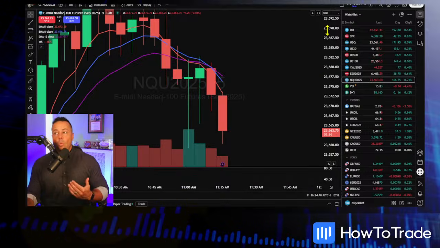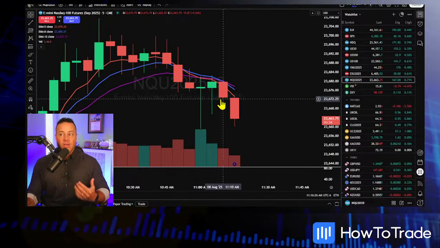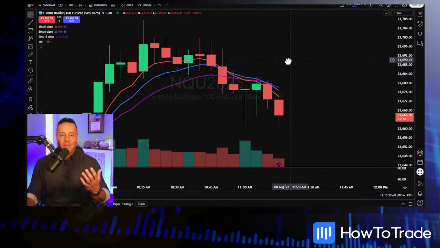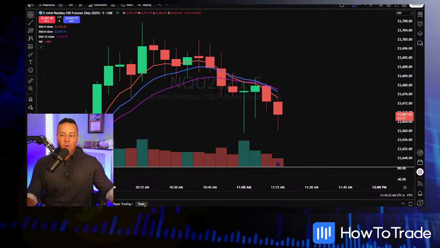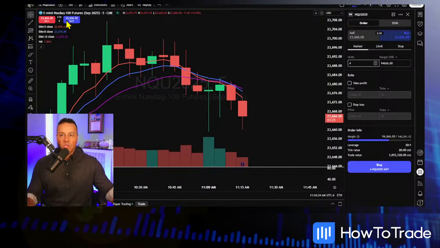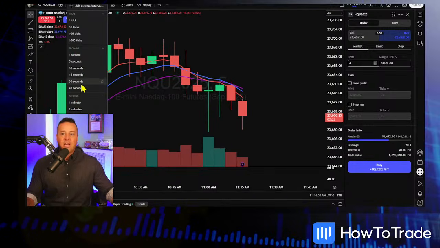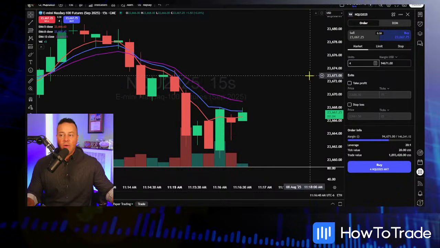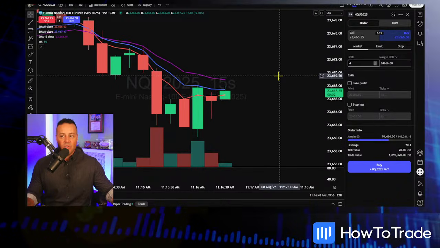Now, what do we want to do with that type of trade? Clearly you want to get in, but how do you get in? How do you trade it? You've got to go to a market order, and you've got to do it right on the bar close. So in order to illustrate this point, we're going to take the price way down. We're going to take it down to a 15-second chart. I do not recommend this. This is for instructional purposes only.